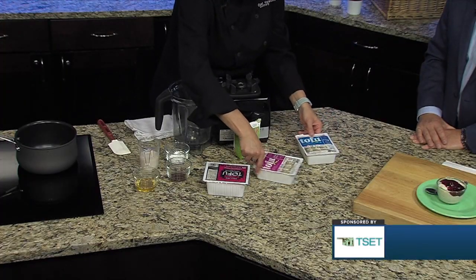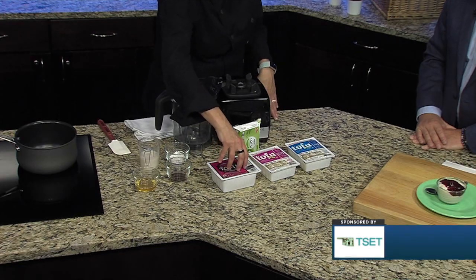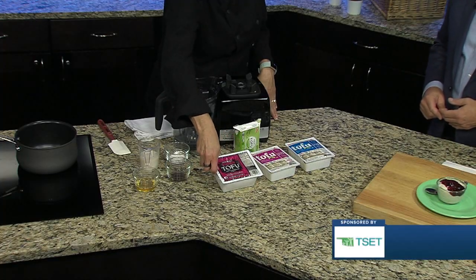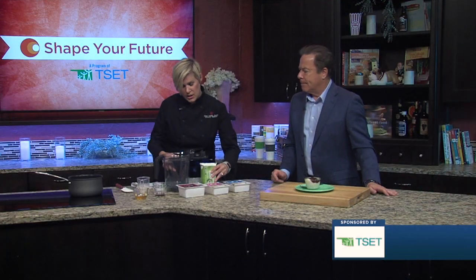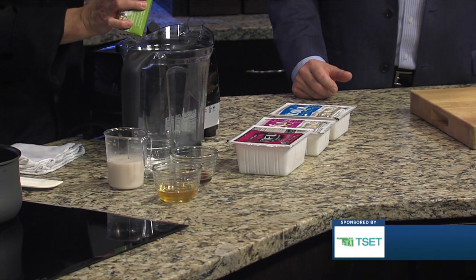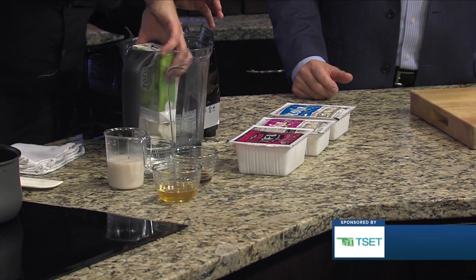The other varieties you have are medium firm, firm, and extra firm. We're gonna do a couple more segments on this in the next couple of weeks using these varieties of tofu. But the first thing we're gonna do is start with this easy vanilla pudding. The tofu has a little bit of liquid, but that's gonna go right in there — it's part of the recipe.